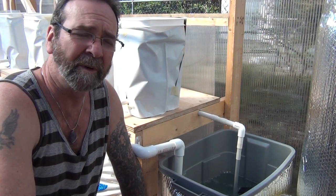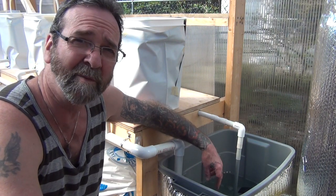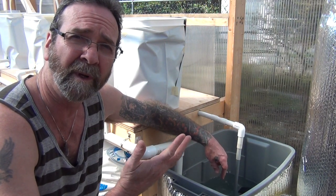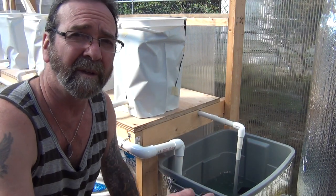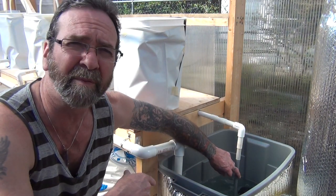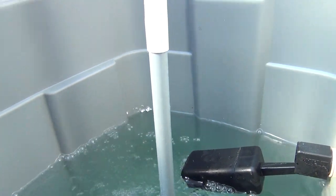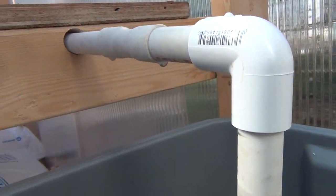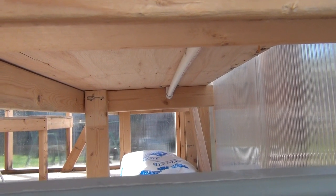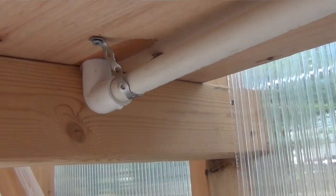It's just a basic reservoir here. This is the return line back into the reservoir. Got a humongous air stone down there hooked up to an air pump by General Hydroponics — it's a four-port, dual-diaphragm air pump. I can run three systems on it, it's great. This pump is maybe 150 gallons per hour. It's drilled right in here and that half-inch line just runs halfway up the bench to the next support, cut right up through the center, and hooked on to a nice little manifold.